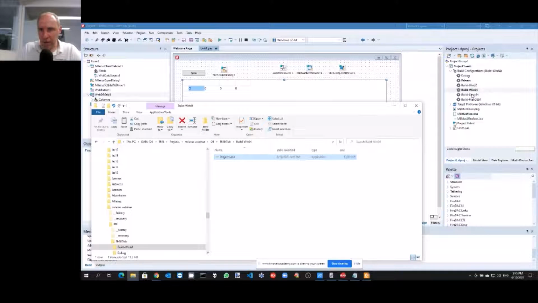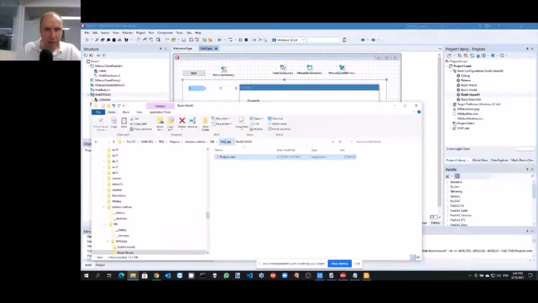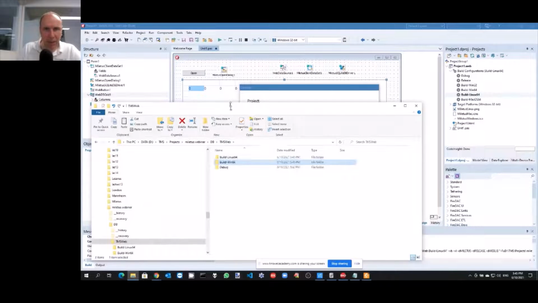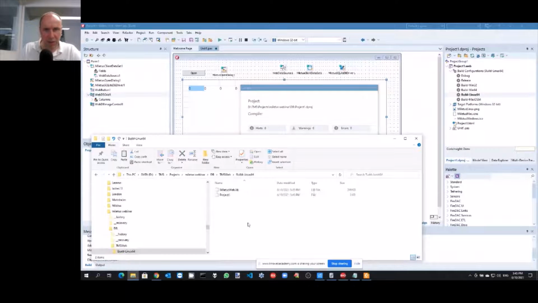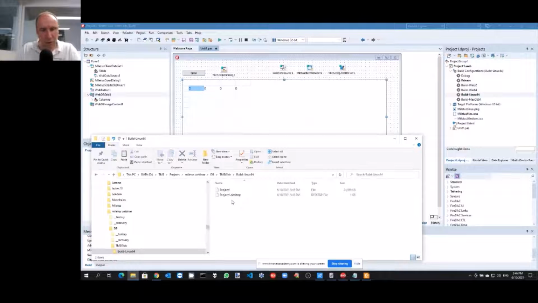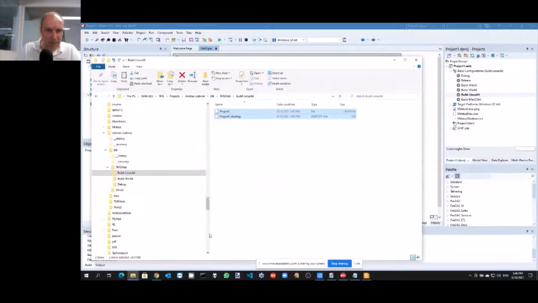Now we create a Linux application. So select this target and let's build it. And let's watch what is happening here. We can see that the Linux executable will be generated here inside this folder. So these two files are the files that I can deploy, that I can do an Xcopy deployment with. So let's copy these files.